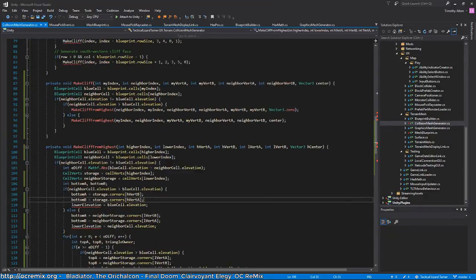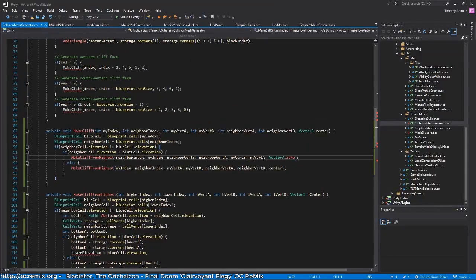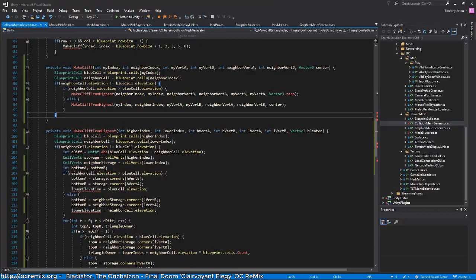Two on line 92. Oh no, thank you for telling me that. Yeah, this should be my vert A. Yeah, because these need to be flipped, so B first. Thanks a lot, Jay.